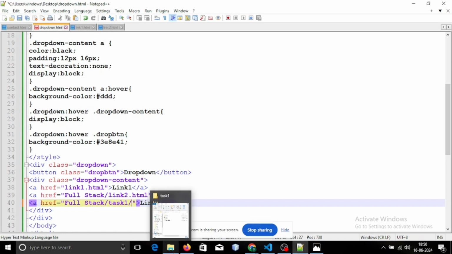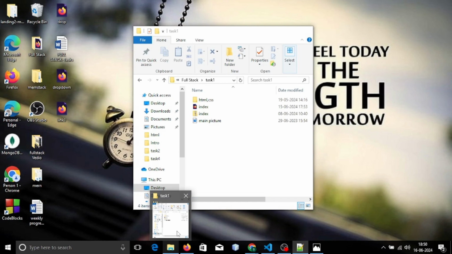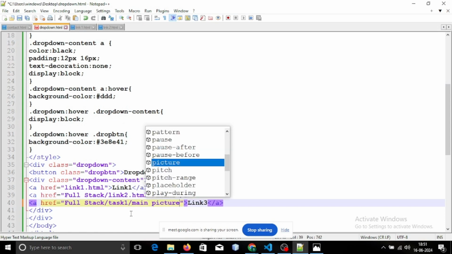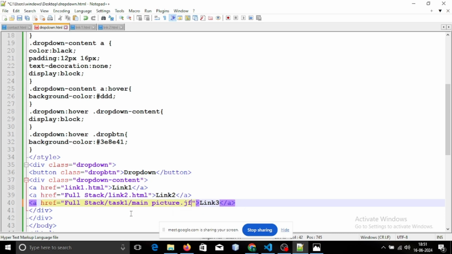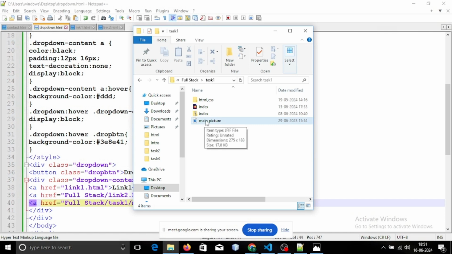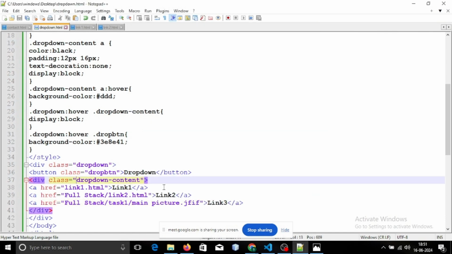You have to be careful because it is case sensitive. Main space picture. It is a JFIF file. You can see here it is a JFIF, in the properties you can see, right? So let us try with it.